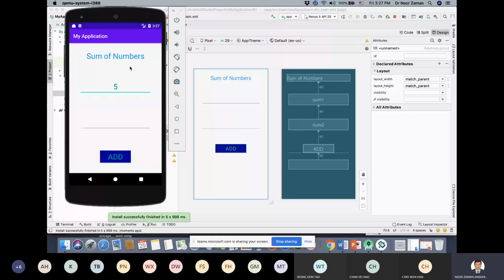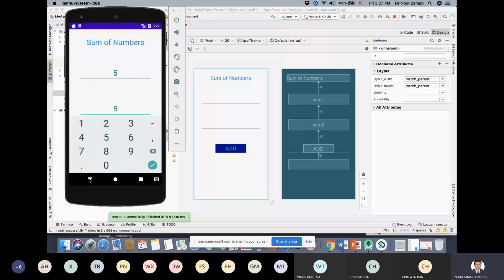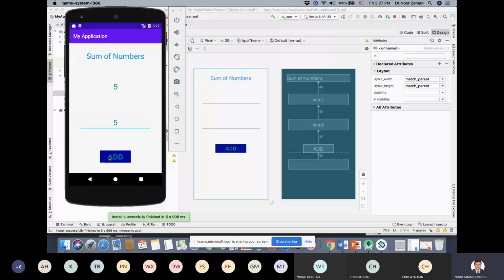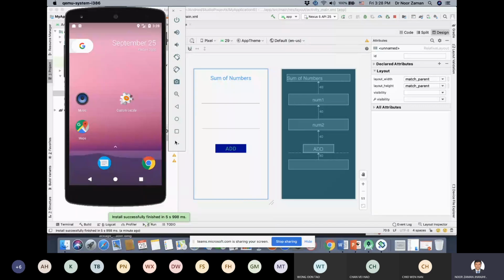If I say 5 and 5, now see here, if I press add, it will not do anything, because there is no code. But you see that the other control which needs to be shown here has disappeared because of the screen size. So it is better, we did it by chance, but it became better. We need to keep them closer, so we may have space below, so we can see the screen. How can we do that? Like suppose this is 40, 40, 40. We may reduce them to 30, 30, 30. Maybe we keep them a bit closer.